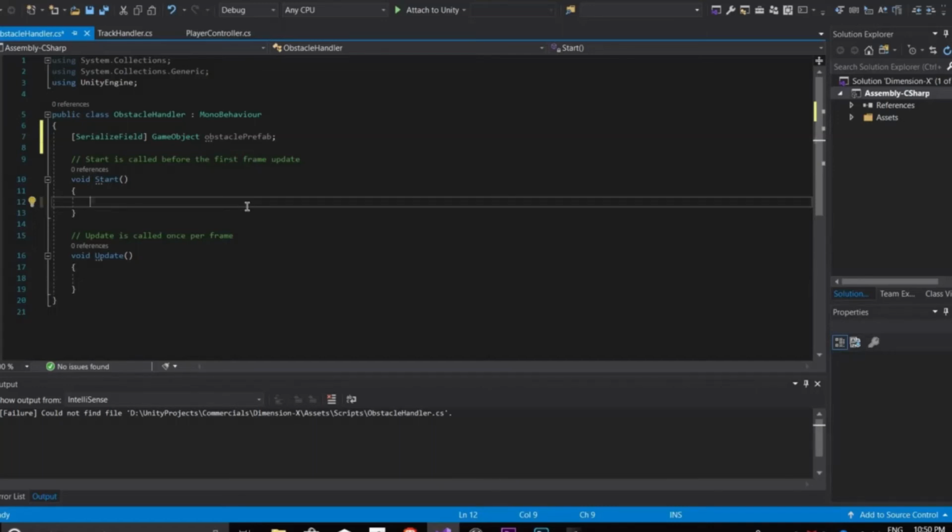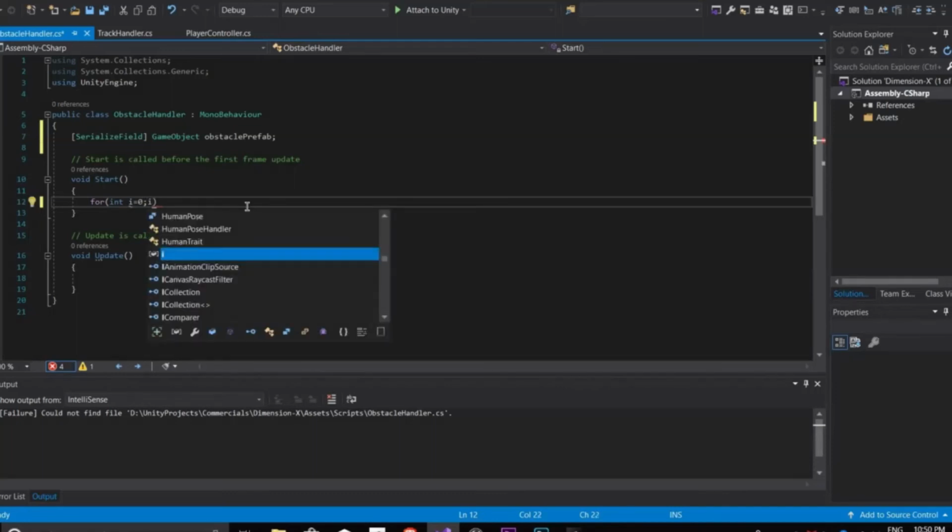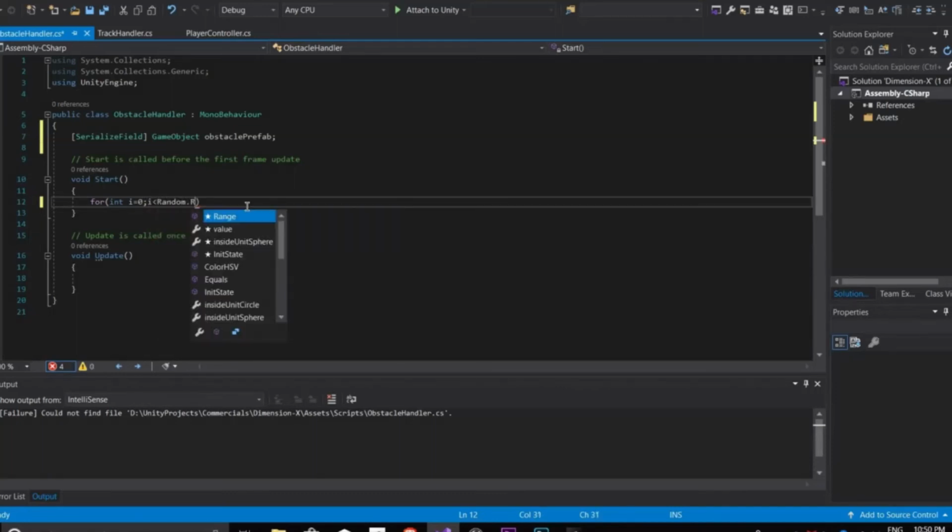So just create a basic for loop. I'm going to define the integer i as 0, and then i should be less than Random.Range. Guys, Random.Range is a function which helps you generate a random integer between the range. Range is a function, Random is a class. After calling Random, we call the static function Range, and in it we assign two variables: the lower limit and the upper limit. So the lower limit should be 10.